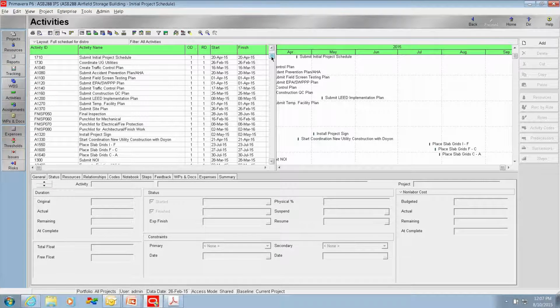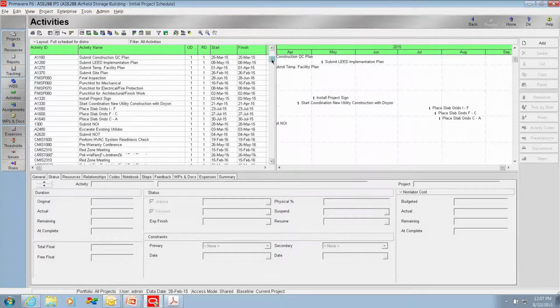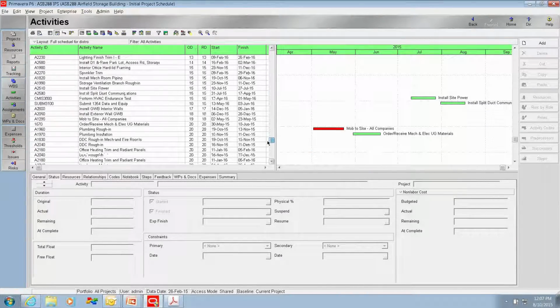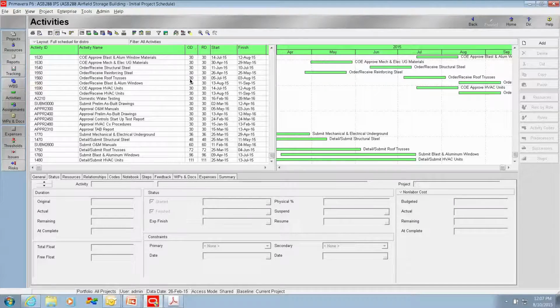Scrolling down to my larger durations. I have a number of activities that have durations greater than 20 days, some greater than 100 days. We have detailed cement structural steel, 48 days.